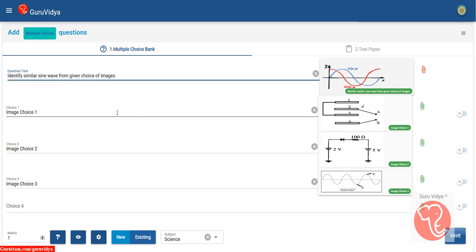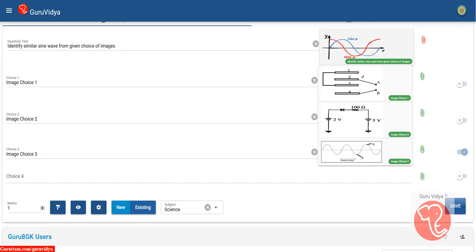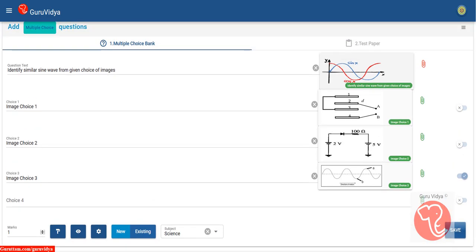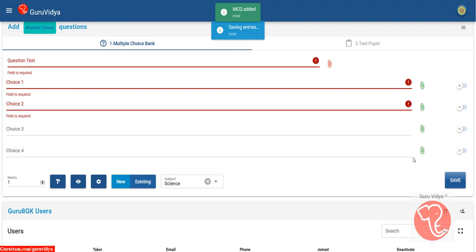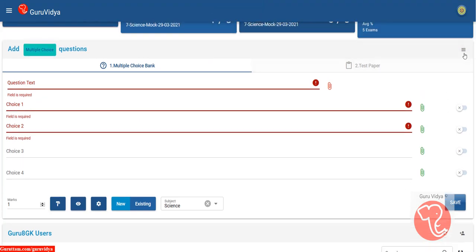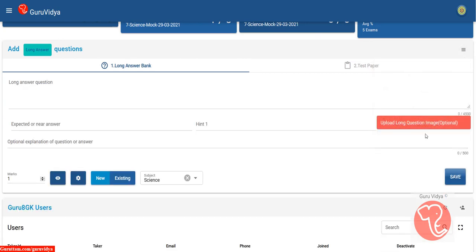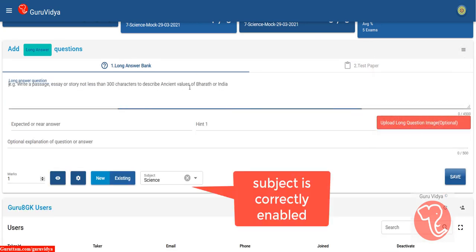Then you can say image choice 1, image choice 2, image choice 3. So I have to select the third option as the right one. That's it. Now just go ahead and save this. Done. Great.